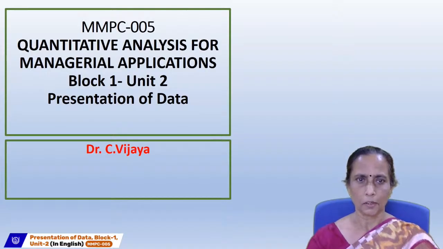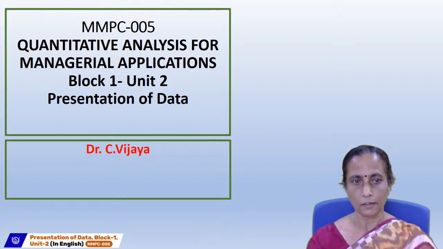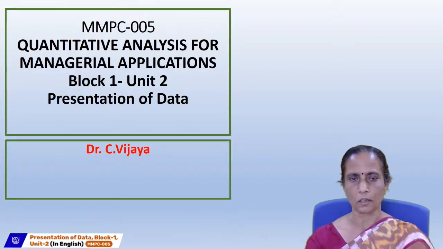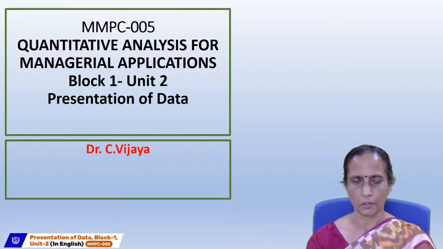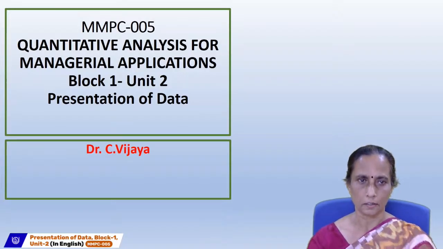So yesterday we went through what exactly the data is, why we should collect the data, and how we can collect the data from several sources like primary and secondary sources. We use methods of collecting the data using primary sources and secondary sources. And after collection of the data, we should check it for completeness, consistency, and relevance. These are the things that we discussed yesterday.